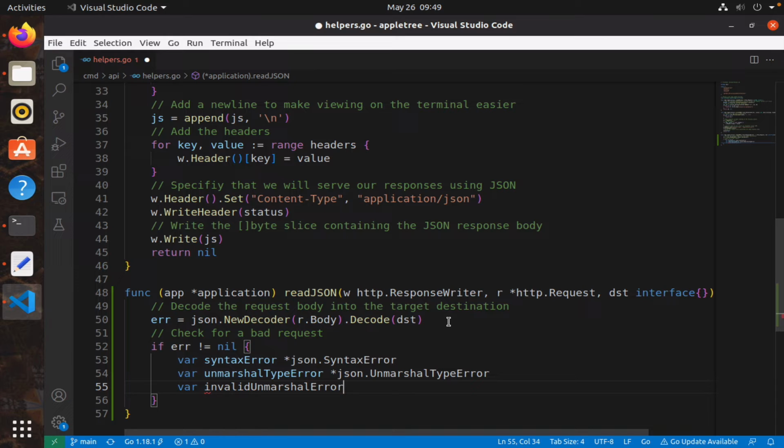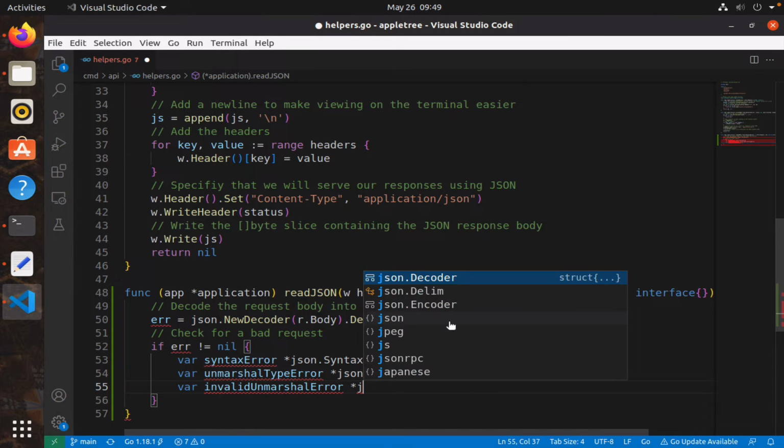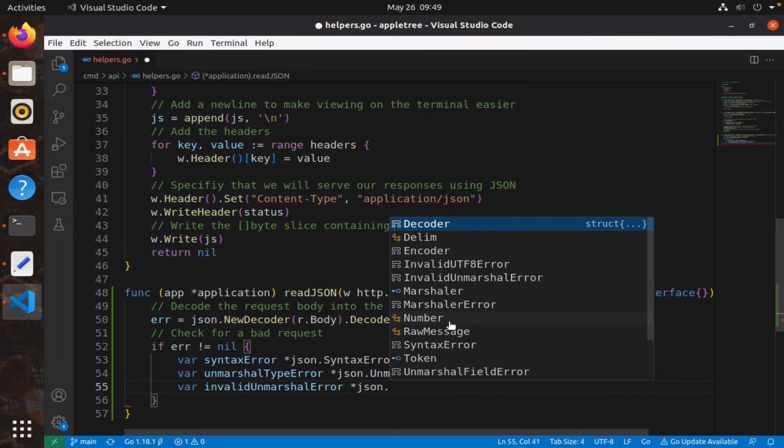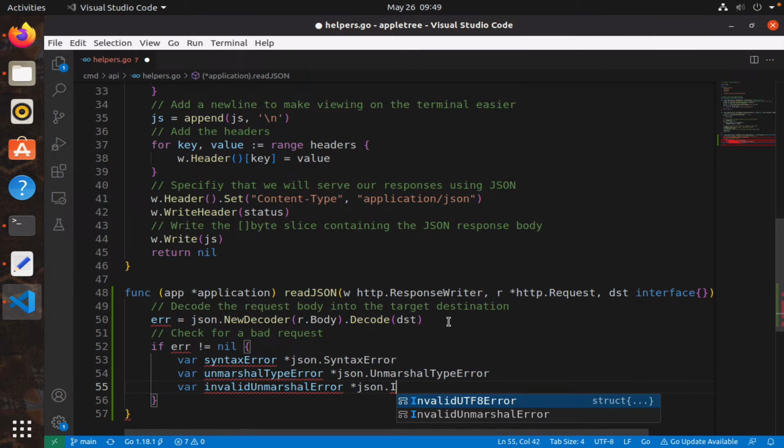What exactly is an InvalidUnmarshalError? This type of error occurs when what we're trying to use as destination is not a pointer.